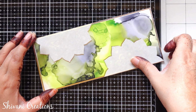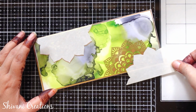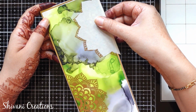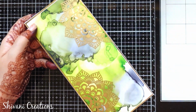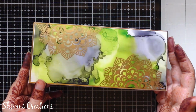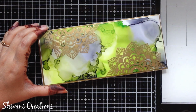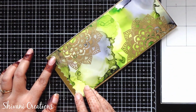Now slightly removing the top coat of this, just removing the top paper, and it will give you a very nice beautiful golden mandala pattern printed on your envelope. This is very satisfying to watch this removing work, and it's looking absolutely amazing. Then it's dried and I'm just adding two golden border designs on both the sides.